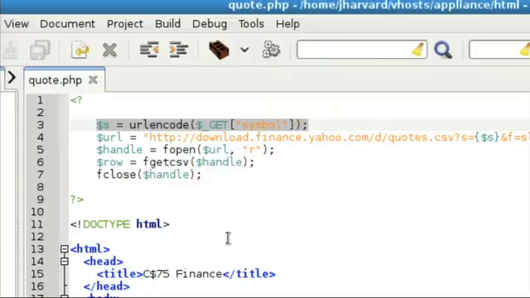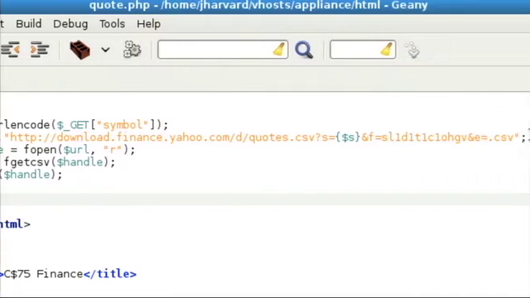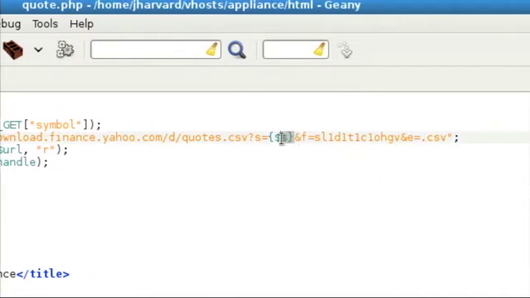All right, so $url is my next line, line 4. And notice I did literally what I promised. I copied and pasted the URL from Yahoo's website, and I put this little placeholder here of $s with the curly braces around it. The curly braces are not strictly necessary. It's just good practice that I've gotten into, just in case it's a complex looking variable, like a superglobal or an associative array. So that just means put the value of $s there. And $s, recall, was defined one line earlier to be the return value of urlencode.